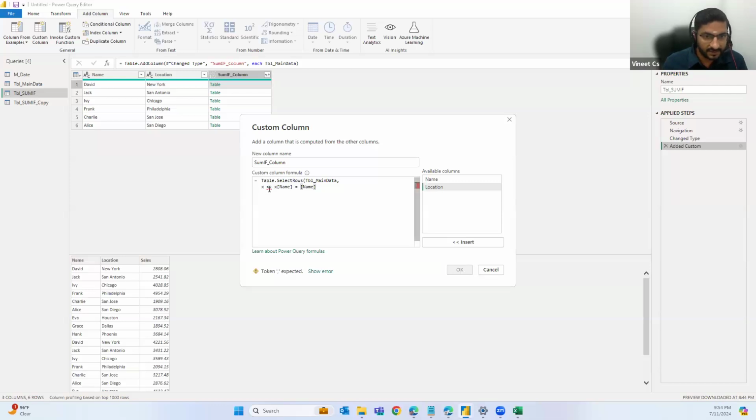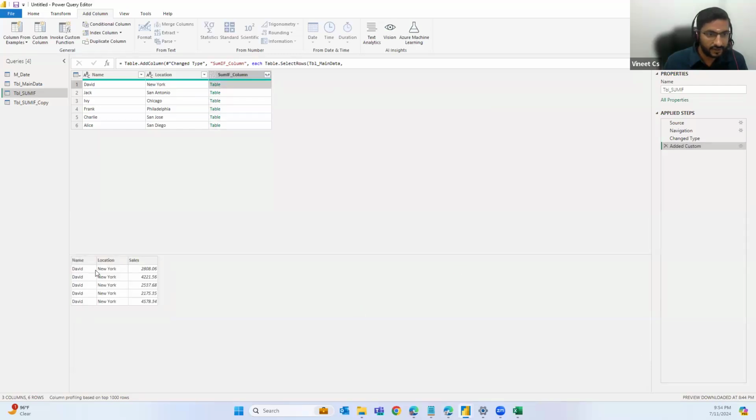Okay, so this X is nothing. See, it is showing an error because you need to put it in normal brackets. So let's say this is my inner table, and this is my outer table. So I'll say X as inner table. I can give any name, it's just for our reference. Inner table name is equal to outer table's name, and bracket close. Then what happens? This entire row will get reduced.